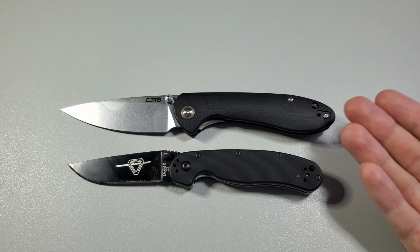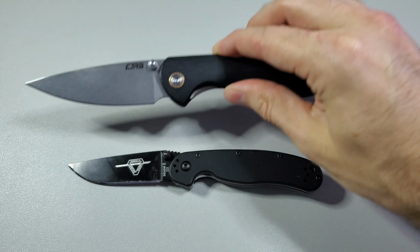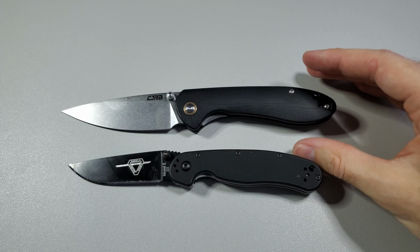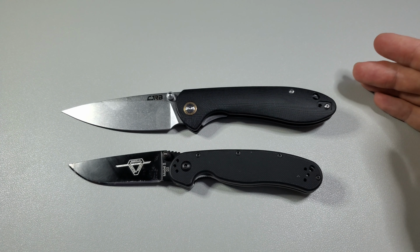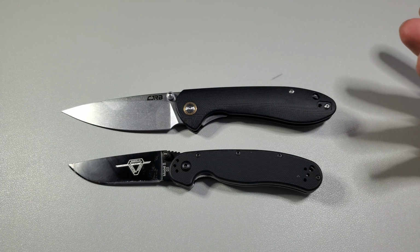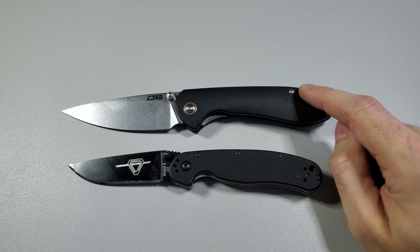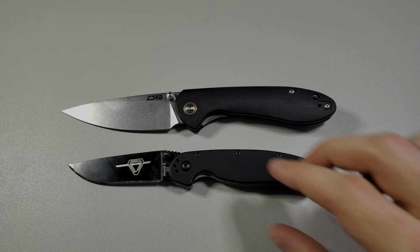I mean, ceramic ball bearings, D2 and G10 in a deep carry pocket clip, with a nice little brass pivot collar accent. I had a few complaints about this knife, but honestly, when you put it into perspective from the view of price point, the Feldspar is great. It's really checking a bunch of boxes. If this was your first knife you ever bought, you would be in a really good position. That's what I have to say about value.